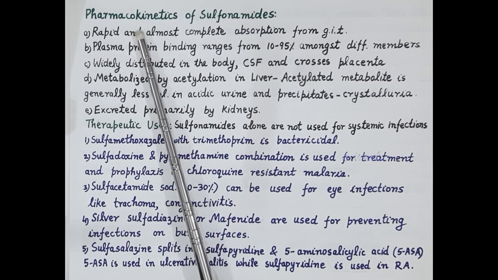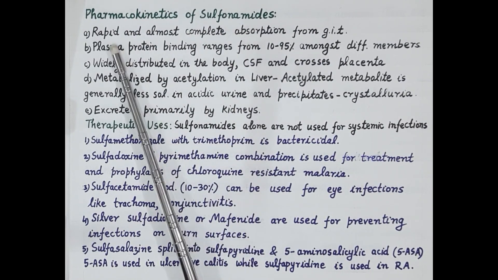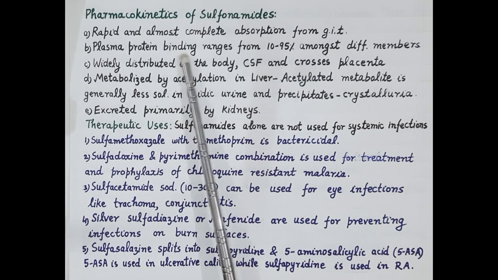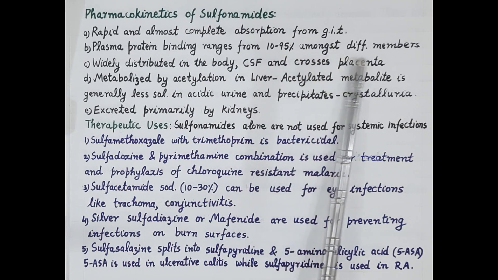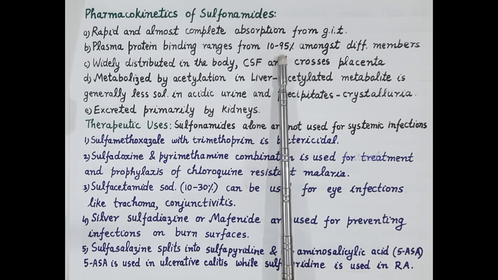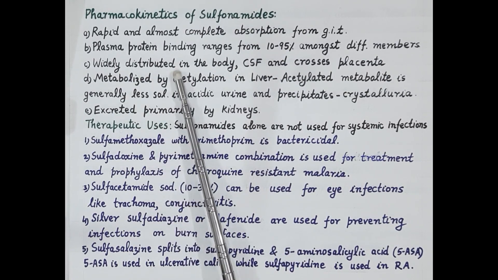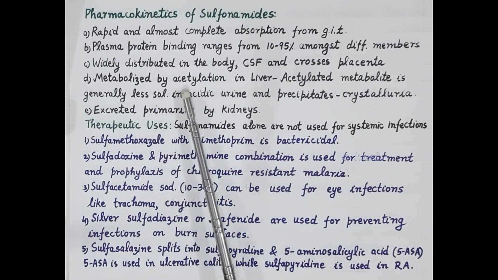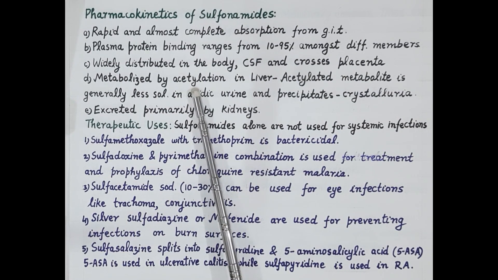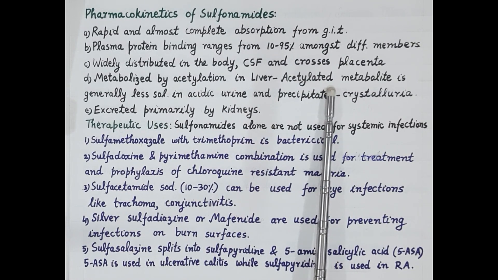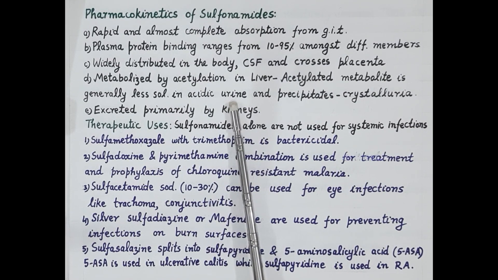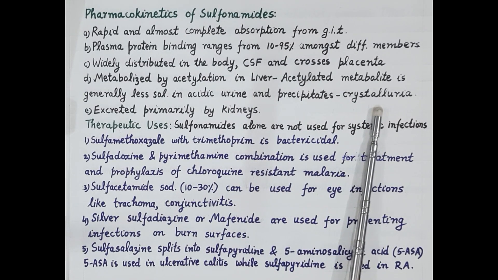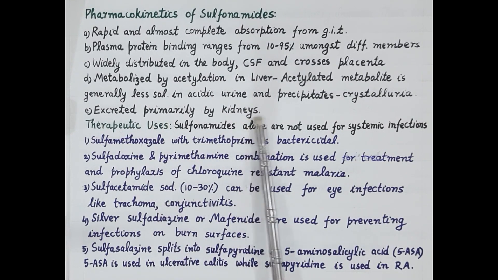Now let's study important pharmacokinetic features of sulfonamides. Sulfonamides are rapidly and completely absorbed from the GIT. Plasma protein binding ranges from 10 to 95% among different members, and sulfonamides that are highly protein bound are longer acting. They are widely distributed in the body, reaching cerebrospinal fluid and crossing the placenta. They are metabolized in the liver by acetylation, and these acetylated metabolites are less soluble in acidic urine, causing them to precipitate and form crystals — a condition called crystalluria. Sulfonamides are primarily excreted by the kidneys.